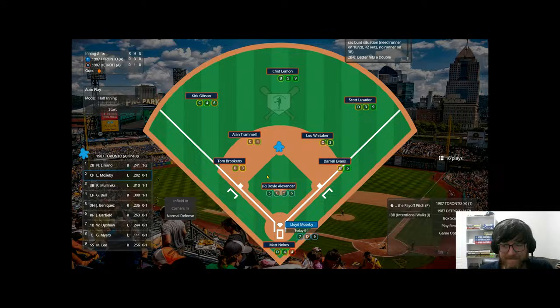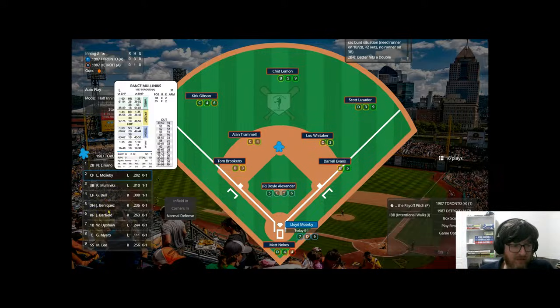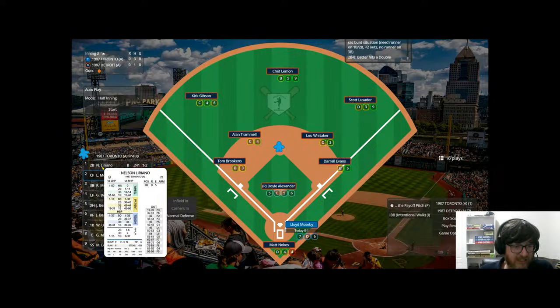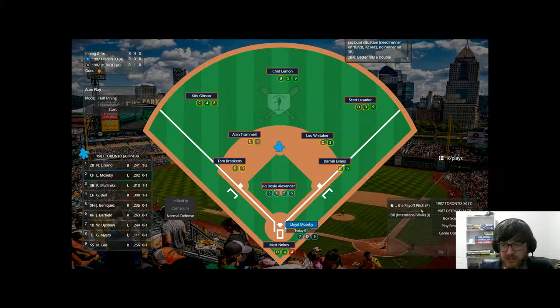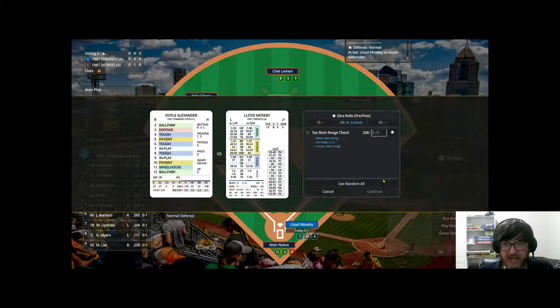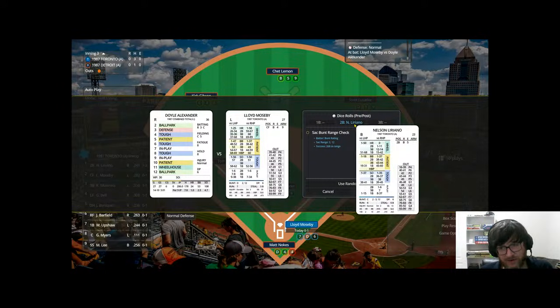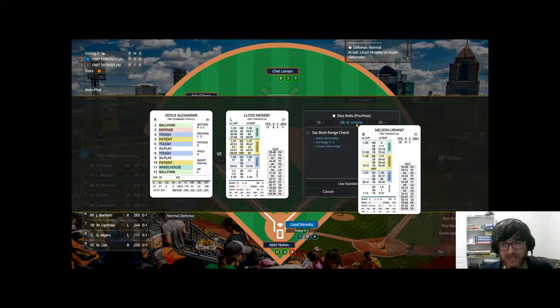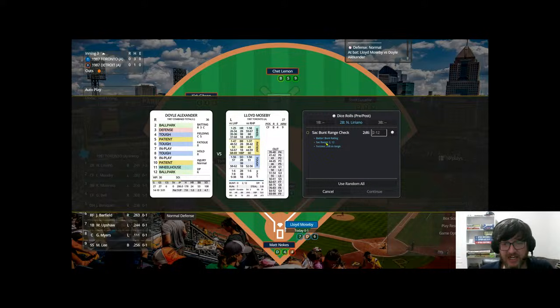We got Mosby. We can see Laureano's card over here if I forgot to look at the jump rating. So Laureano's card, I can hover over it and I can see that his jump rating is a 6. So let's see, we should have us roll for that. And it did not have us roll for that. So I'm assuming that's a bug. Could be a mistake that I made. But at least it's having us check for the sack bunt rating.